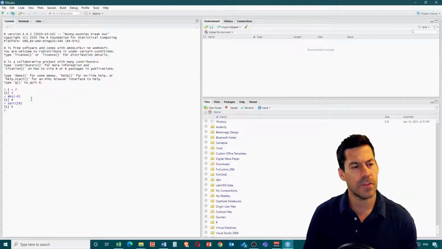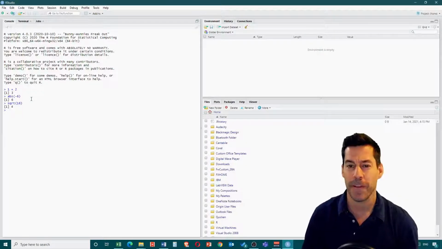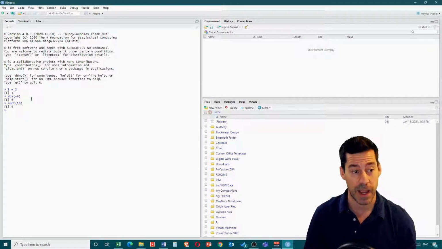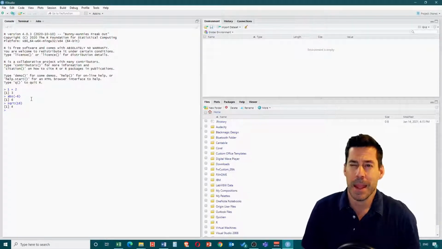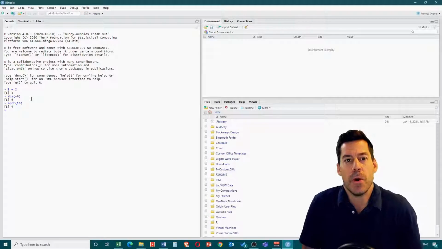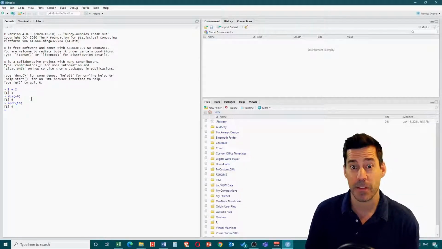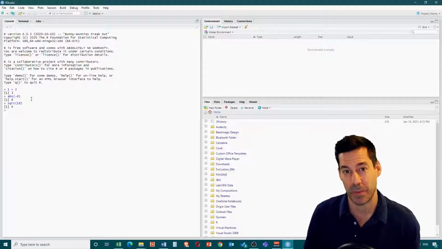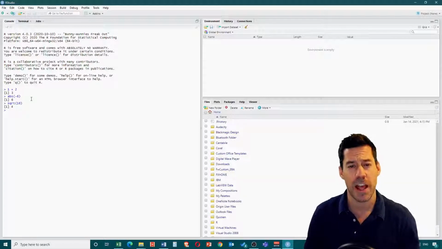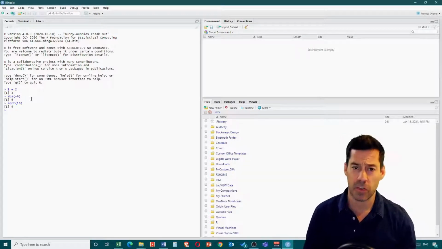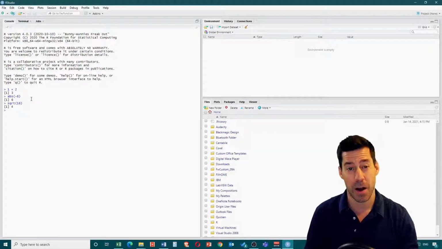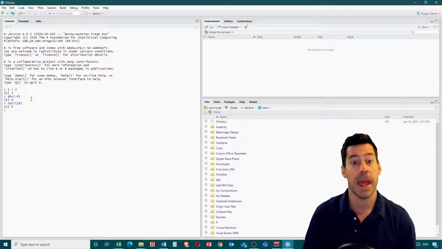So you can start to see that we can do things fairly quickly if I want to just find the square root or the absolute value of something. You may be asking, how do I know what these functions are? And the simple answer is, I simply don't typically, but there's so much help online. You can just Google square root in R, and you will find out what the function is really quickly. And people will give you examples of how you use that.